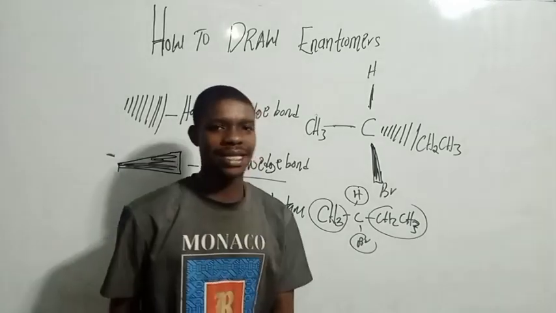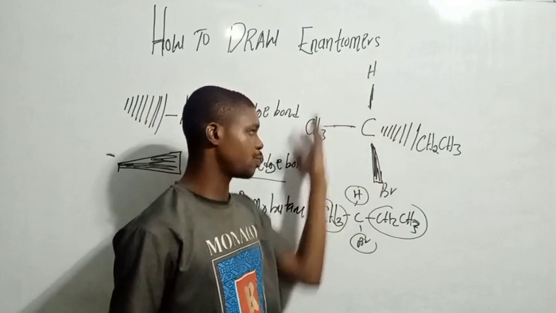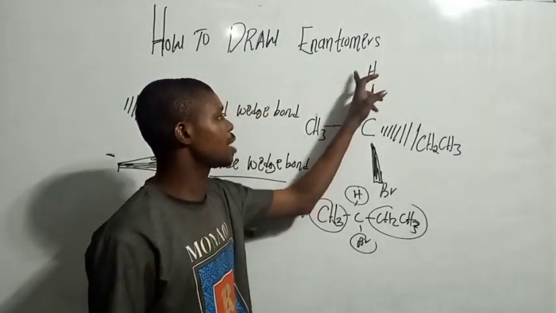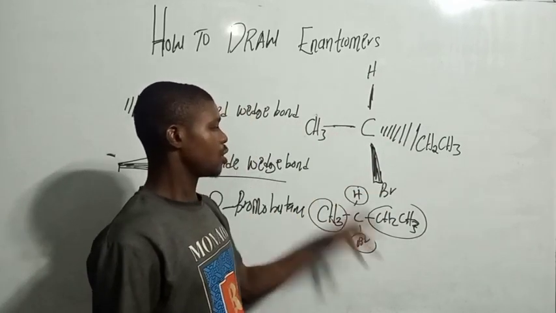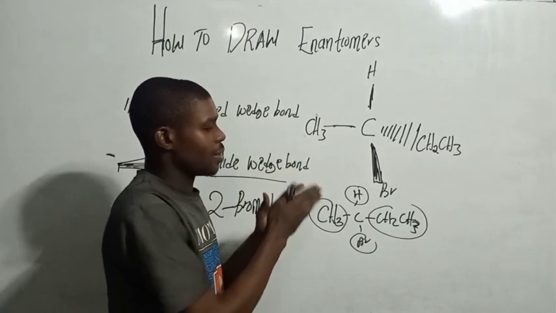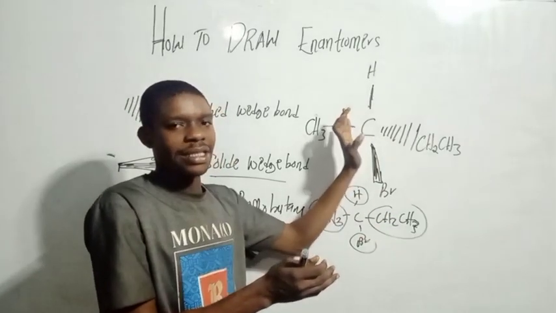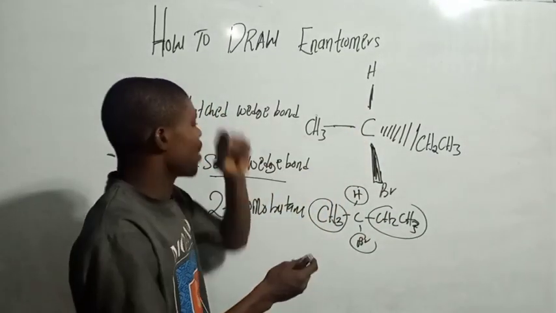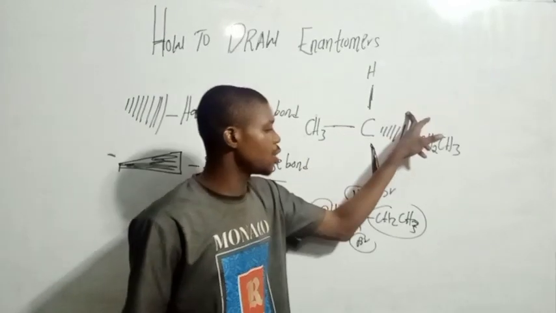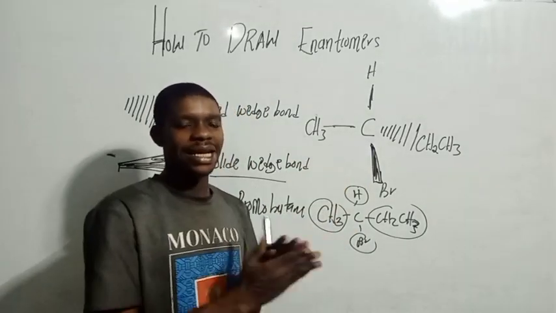So now somebody will ask, Chris, can I put it in any order? You are the one to decide where to put these things, because you are the one drawing the enantiomers. Another person may draw it and put hydrogen here instead. So this is how to draw enantiomers. This is a carbon molecule drawn using the perspective formula. The key note in the perspective formula is these two bonds, the dash wedge bond and the solid wedge bond.